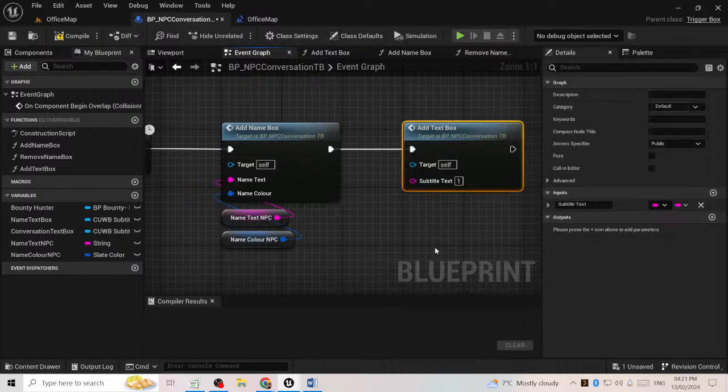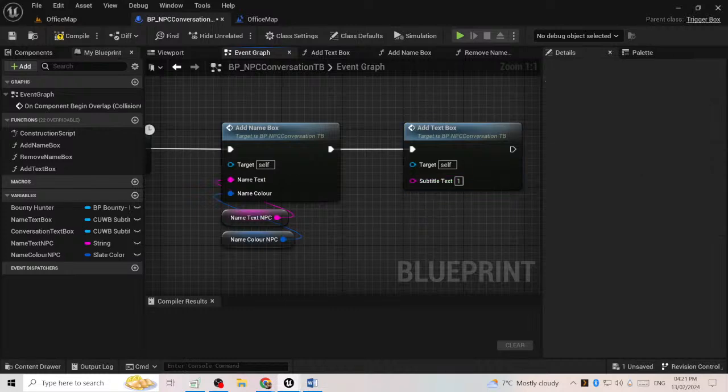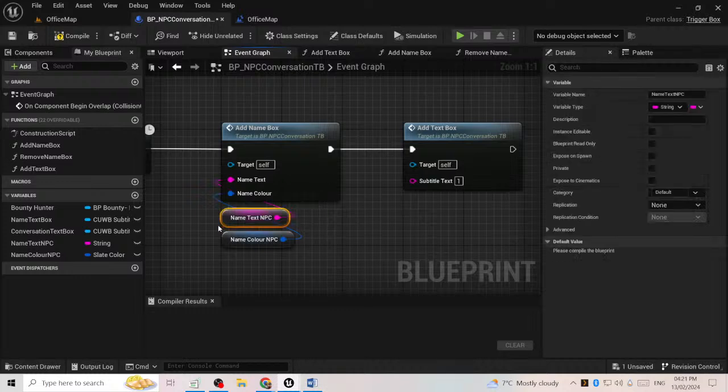The subtitle text. I could create a variable here, but I'm not going to, because I just leave it like that so I can check if it works just now. Because I'm not going to use strings. Strings are these purple things, and these are basically text. But to actually know which lines come, I'm going to have a list.